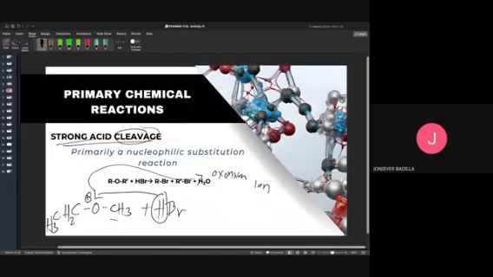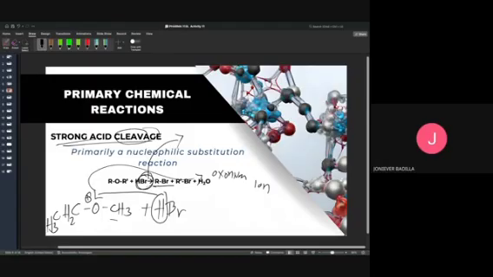So after the formation of the oxonium ion, this will be attacked by the halogen. We will have to describe it as being an electrophile or nucleophile. Since it contains more electrons, your halide ion is a nucleophilic ion. It contains more electrons as opposed to your oxygen. So when this happens, it will start to form what we call an alkyl halide. In this case, since we utilize hydrobromic acid, it will form your alkyl bromide.